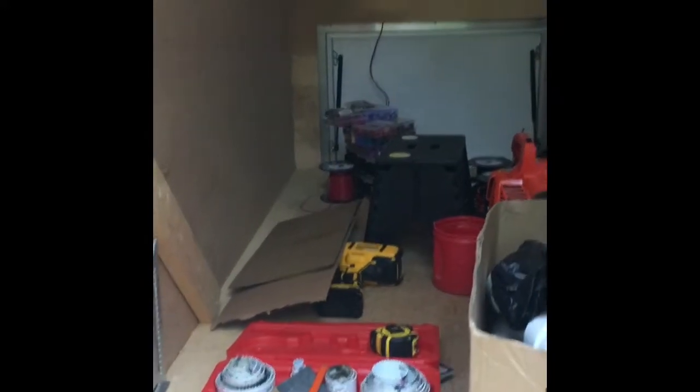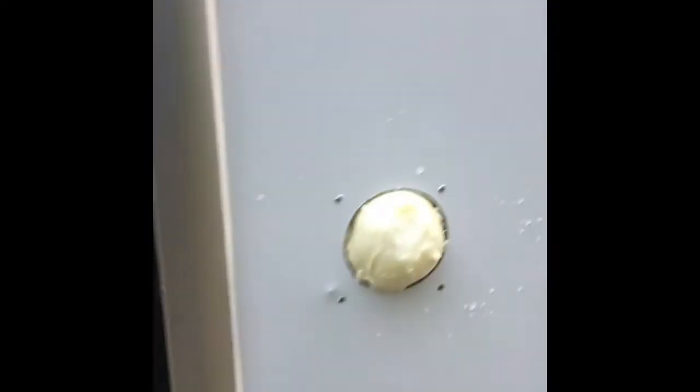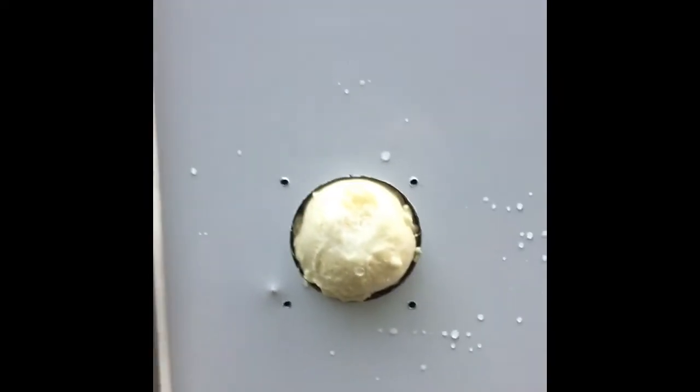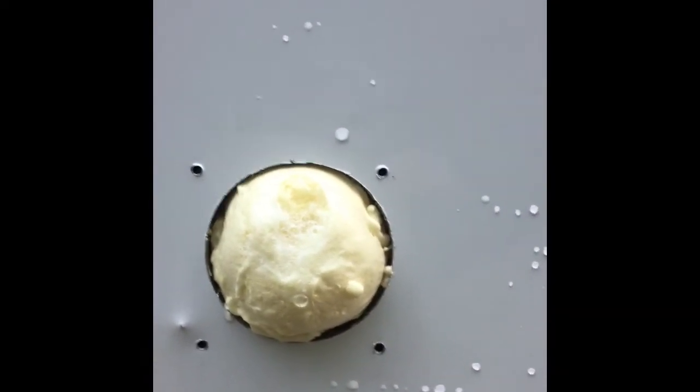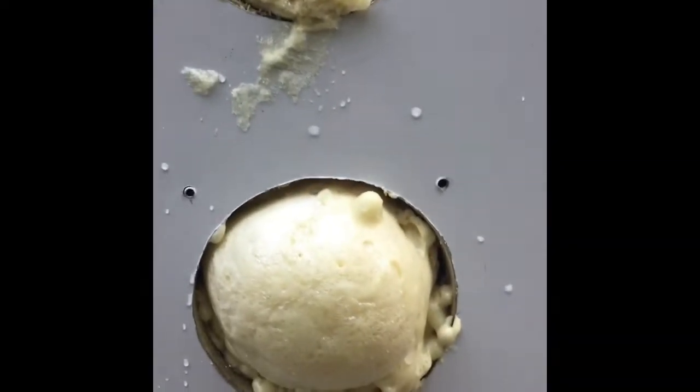Good morning — it's a little bit of a rainy day today. I really screwed up my videos yesterday, so I'll try to cover some of the stuff I missed. I wanted to show you my electric inlet — I put the spray foam in there, it rained last night, so that's pretty cool. And there's my city fill.